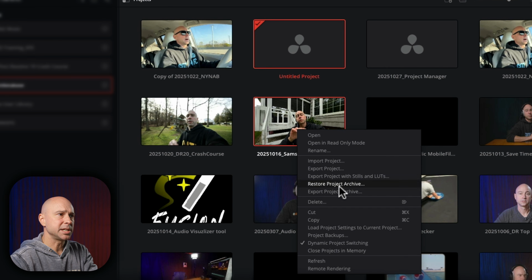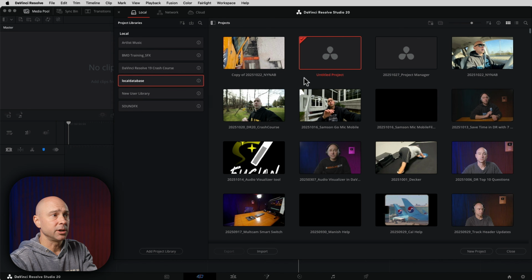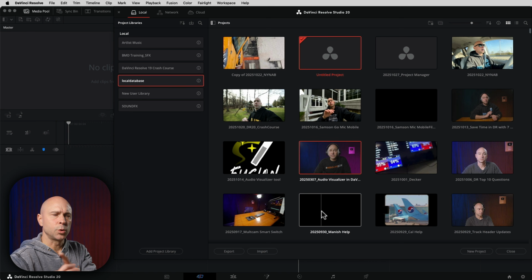So those are the basic things I think you need to know about when it comes to your projects here, your project manager, and these items here in the right-click menu. So let's create a new project here, and I'm going to do it in my current project library just so that I've got extra projects I can open up and show you how that dynamic project switching works. And a quick mention, if you did want to import or export a project, you can also use these two buttons down here, and that'll allow you to do that as well.